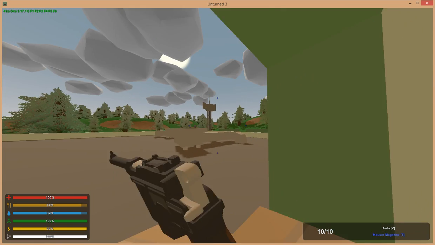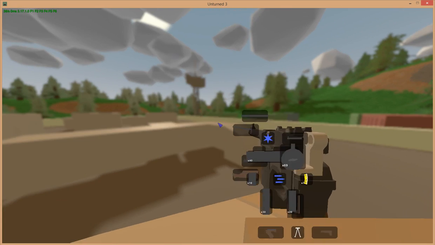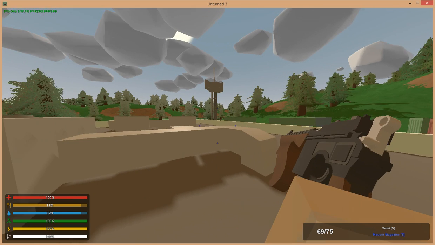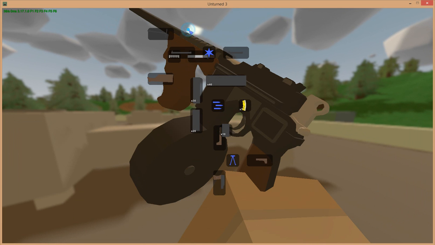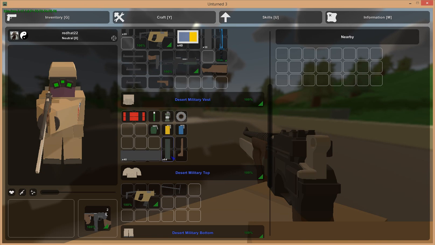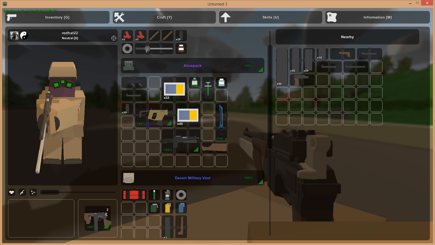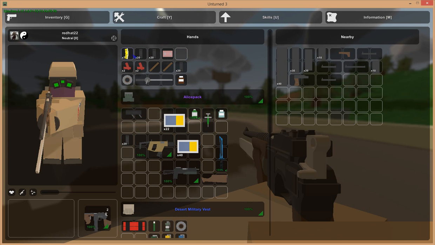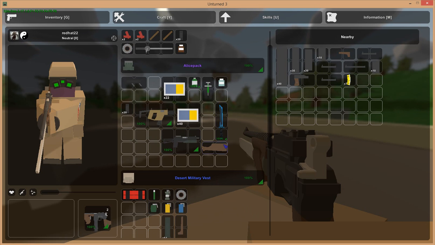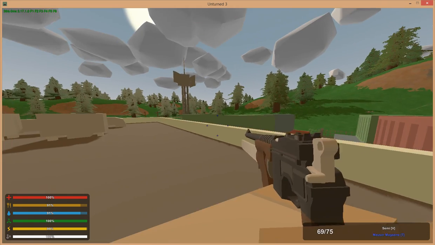Then you've got this one, which you can fully automatic, bursts, semi. So this one I'm probably gonna use more than the rest of them. Big magazine, heavy, bayonet. Probably gonna ditch everything else. Get rid of the 40. Get rid of that. I won't need that. So this is practically, I believe, pretty much a Tommy gun.